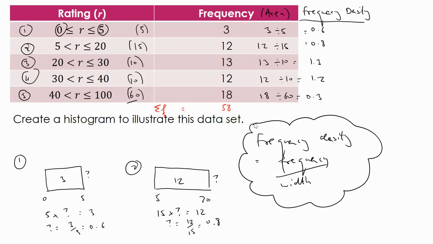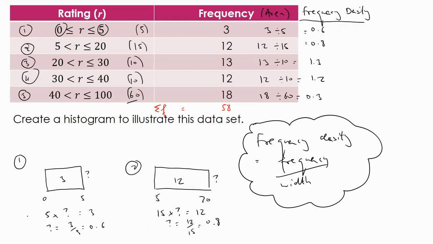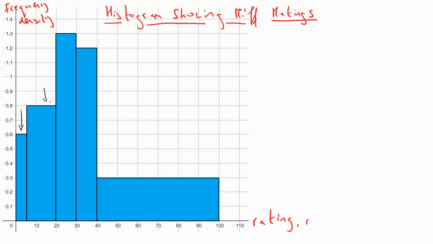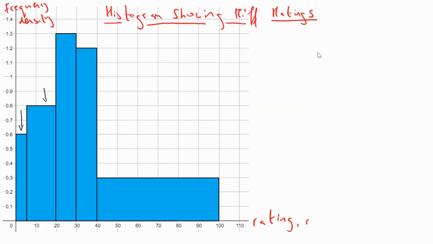And obviously, on the next slide then, I've got the axes ready. And I've drawn the histogram. And I put a title on it and labeled my axes. See the first bar? This first bar here went from 0 to 5, as we can see, and it was 0.6 high. So that's what I've done. The second bar went from 5 to 20, and it was 0.8 high. Okay, I've just drawn the bars. The start point, end point, and the height is the frequency density. There they all are there. That's my histogram. Very simple. Just remember to find the height or the frequency density first, and you can't really go wrong.